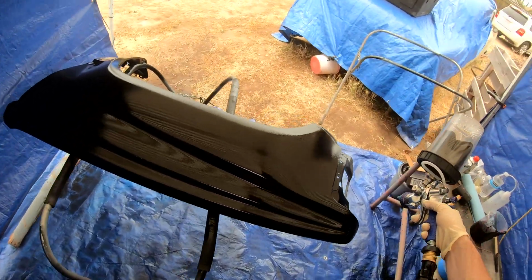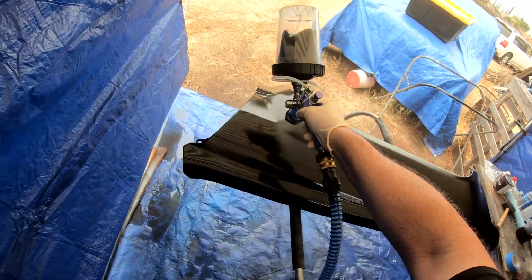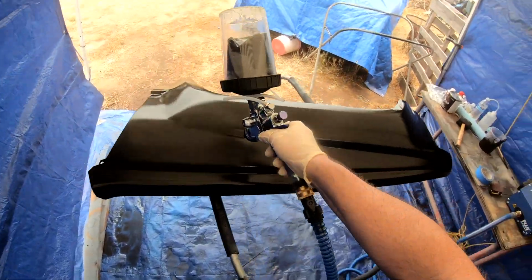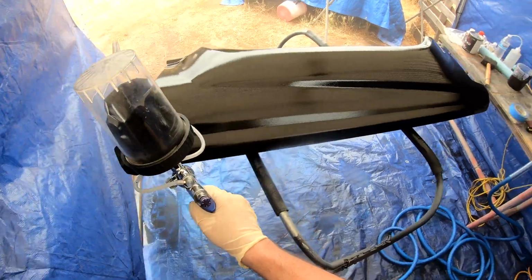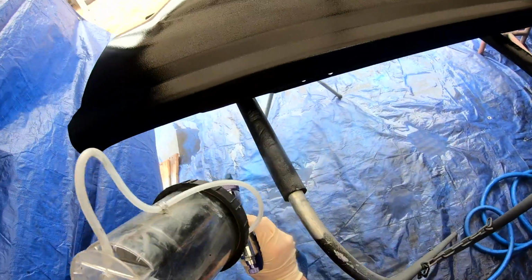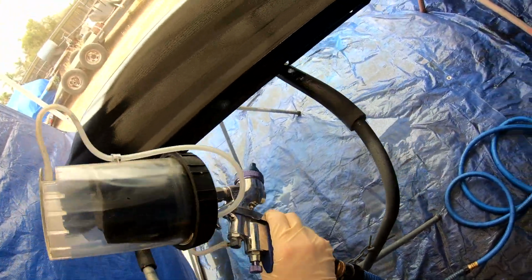That car was actually painted by a friend of mine that I got the car from. And that's how I even found out about this paint. I ended up buying it after he told me about it. And like I said, that was probably real close to 15 years ago now. It's nice that I was able to use this material and it didn't go bad during the time I was storing it. So it's always the risk you take.